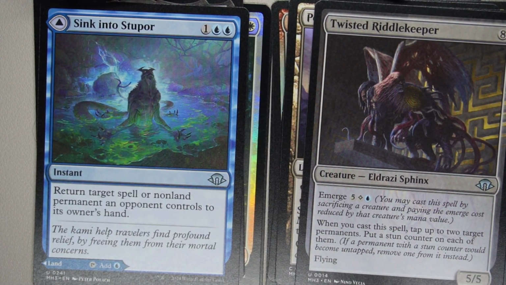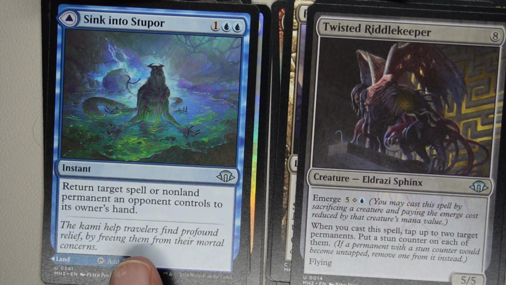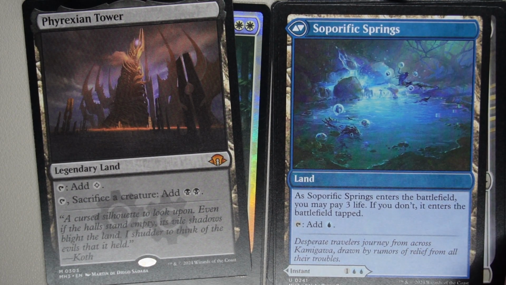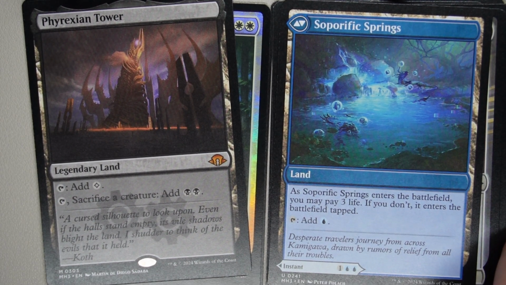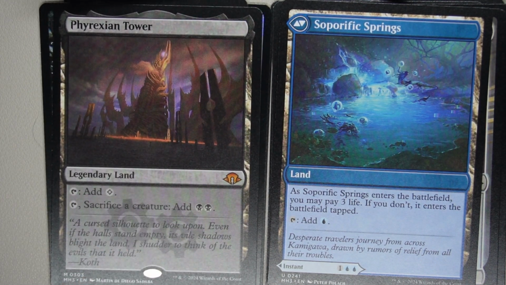Here we are with the next card of note, Sink into Stupor. For 2 blue and 1 generic, it's an instant. Return target spell or non-land permanent an opponent controls to its owner's hand. And it's a dual mode card, so it also is a land. And the cool thing about this kind of land is when it enters the battlefield, you may pay 3 life. If you don't, it enters the battlefield tapped. So you have the option to either have it come into play tapped, or you can pay that 3 life.